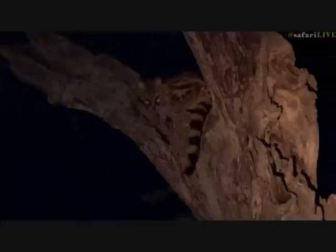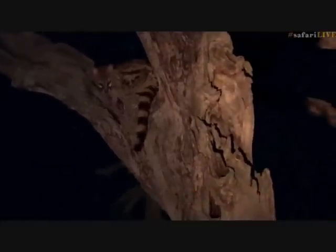I can hear bats flying around too. I wonder if you can pick it up on the ambient sound that we've got. Very high-pitched. High-pitched whistling sound. Those are little bats. Probably little epauletted bats. I'm not too sure. There are many different species of bats around here, but potentially one of those.